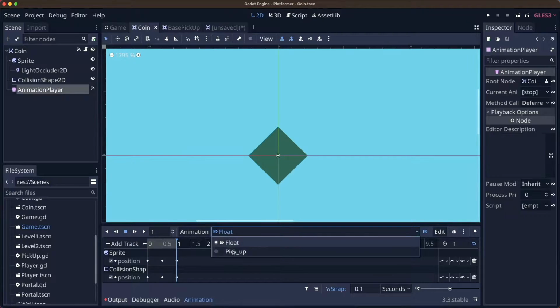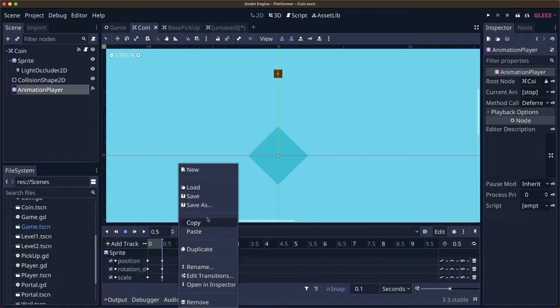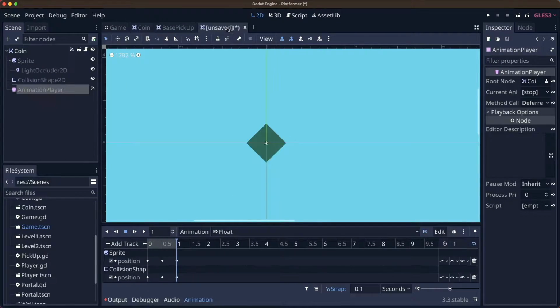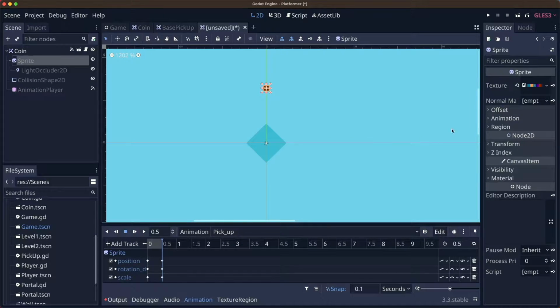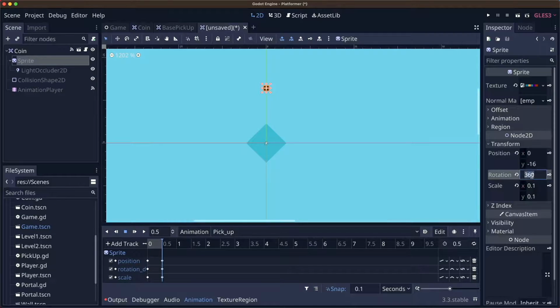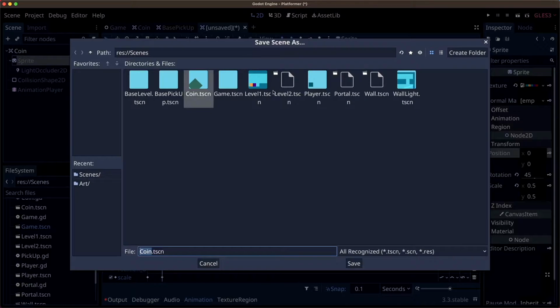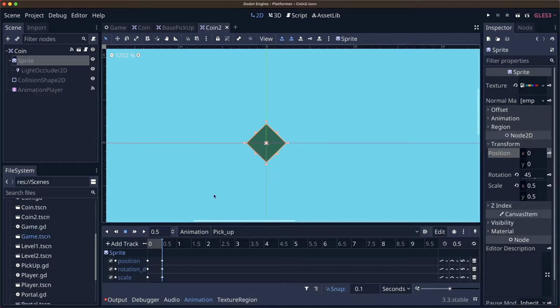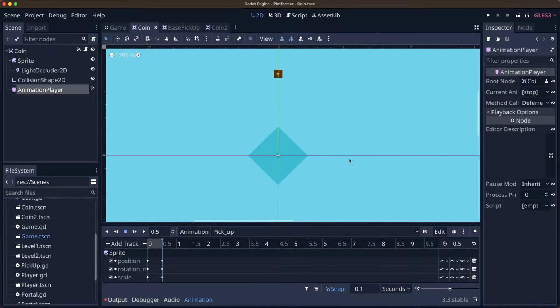Final animation, I'm going to pick the pickup button, click copy, and select paste. And one thing we have to do, I don't know why it always does this, got to go in and fix the scaling. There we go, and we're going to name this coin 2 for now. We'll rename this after we confirm there's no problems with it.